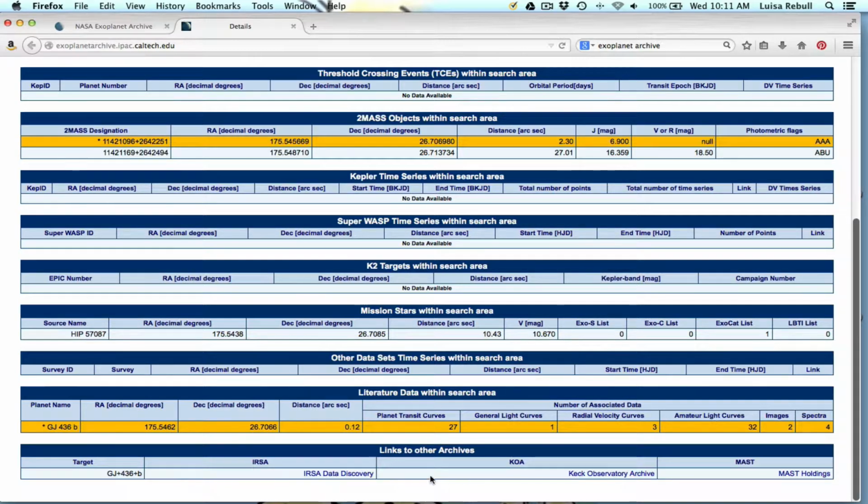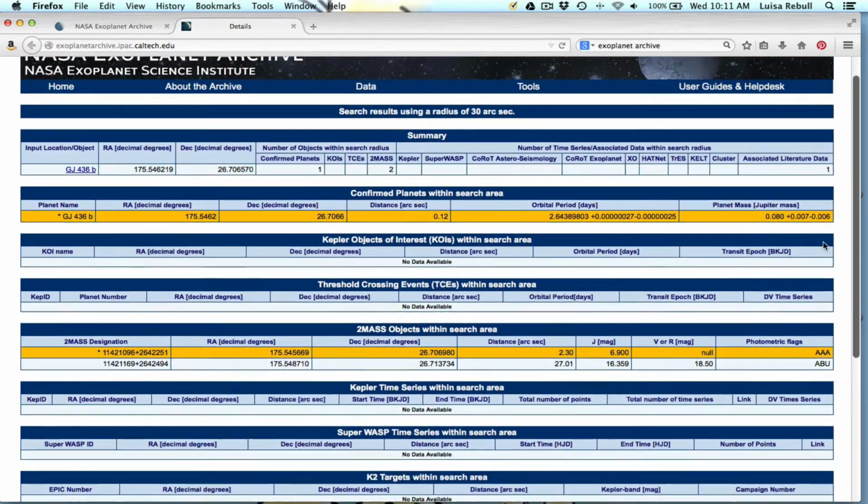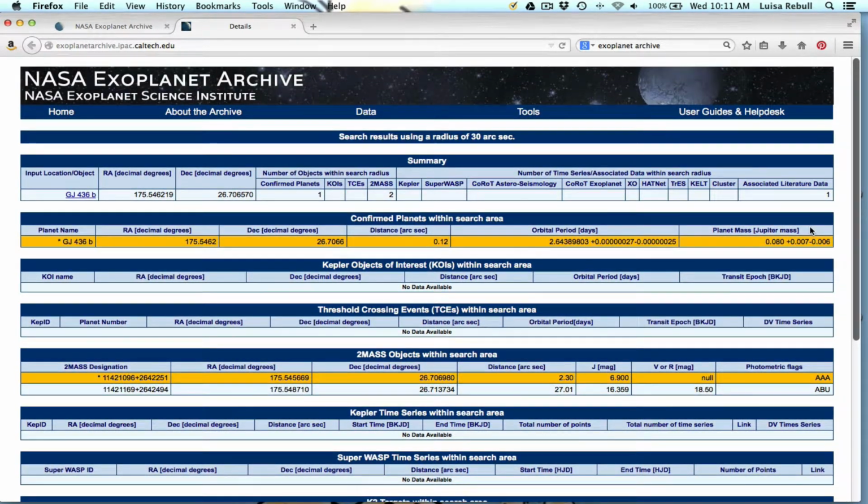At the bottom here, we have links to other archives, like the IRSA data discovery page, which is also a service within IPAC, the Keck Observatory, and also MAST. Now, this is really a very high-level overview, and if you want to see details on this planet, you go into this other link here.